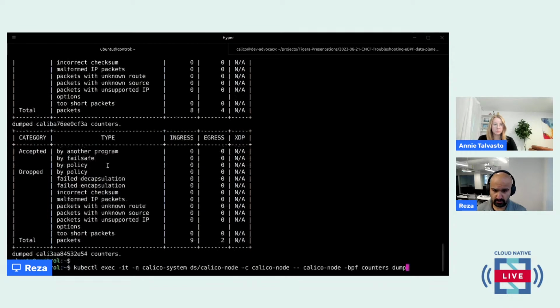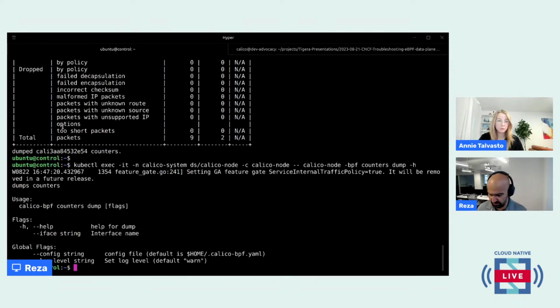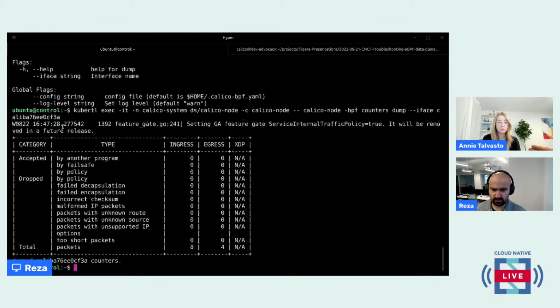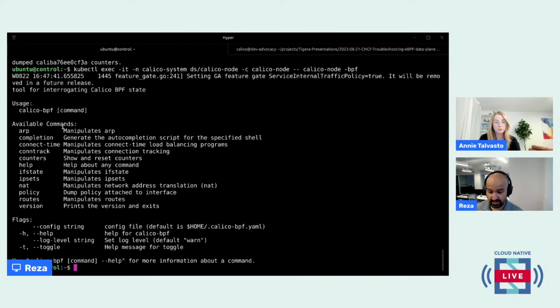Now, one thing to mention is there are a couple of arguments that you can use with these. iface, for instance, will give you explicit output about one interface, or you can get all of them. There are a couple of others that you can use. For instance, contract.